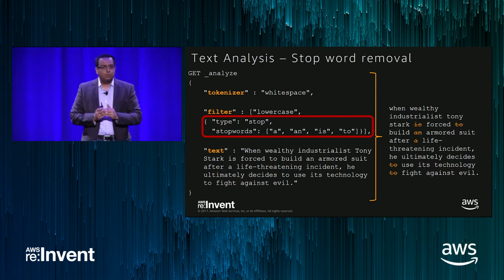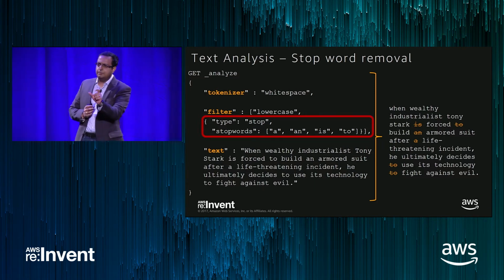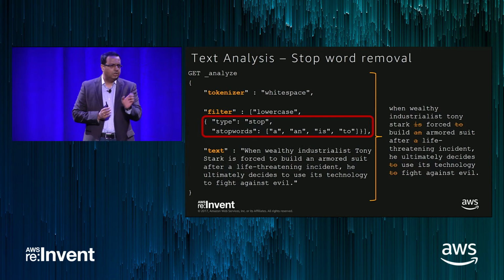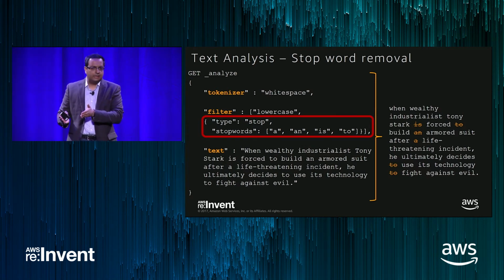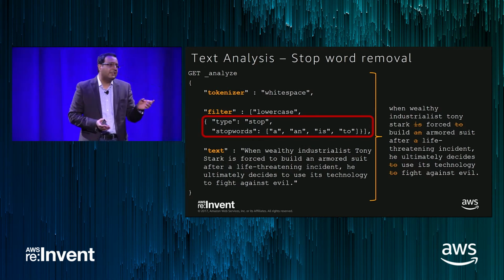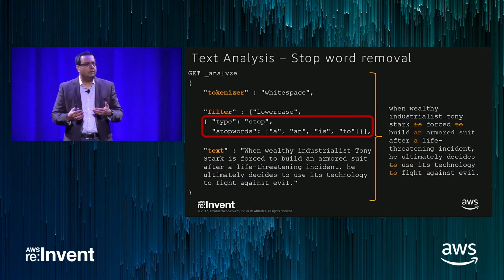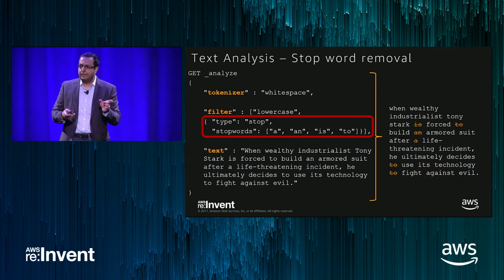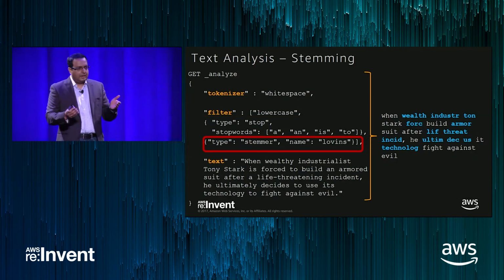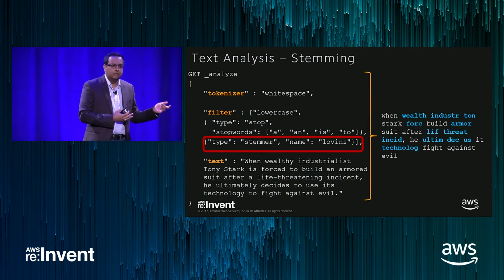For example, if we take the word wealthy in here, if I were to search by the term wealth, you still want it to match to the string wealthy. If I maybe search by wealthier, you still want it to match to it. So in other words, you would like to actually normalize it into some native form. That's the process called stemming, and I could add a stemming filter as well.